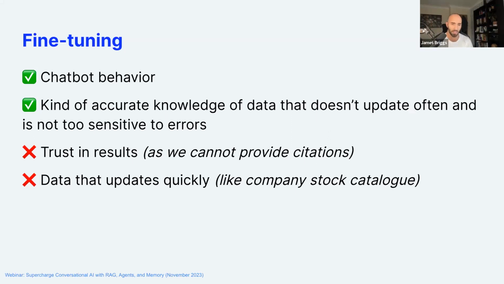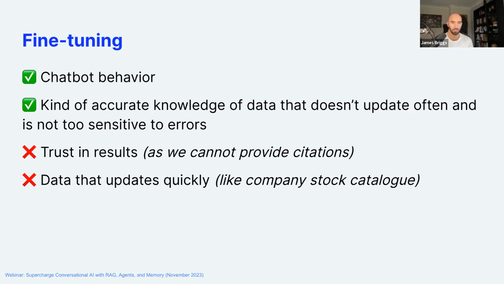Fine-tuning is really good if you want to modify your chatbot behavior. If we train it on a new data set, it gives us pretty accurate knowledge, and to be honest, sometimes really surprisingly accurate knowledge of data. But the fact that we have to fine-tune it means that we can only do that every so often, and it's kind of expensive to do it a lot. So it's not that useful if your data is updating often.